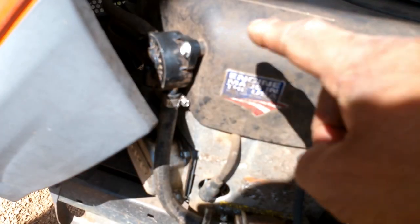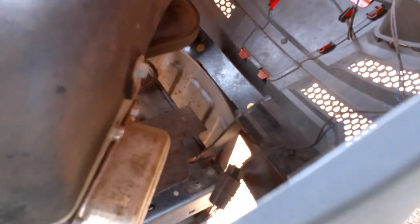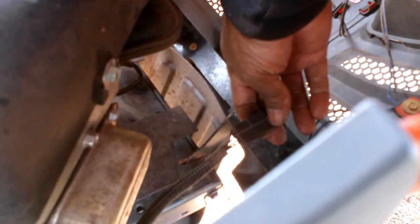To change this fuel pump and get to it easier, we're going to take the hood off. When you take your hood off, first thing to do, unplug your wire going to your lights. You see right down here where the hood hinges to the frame, it just pulls right out.